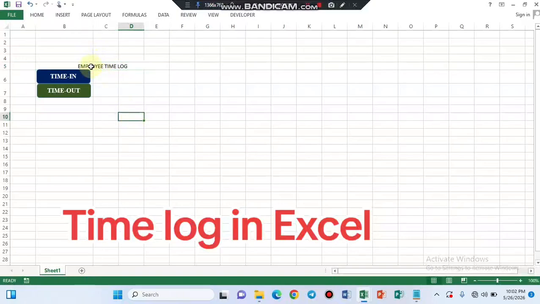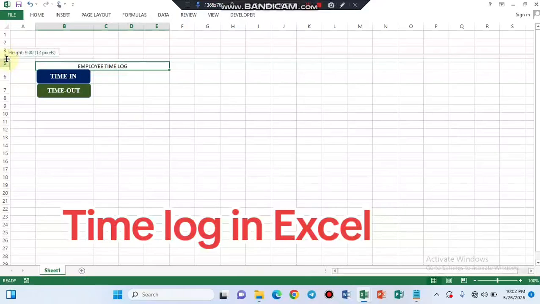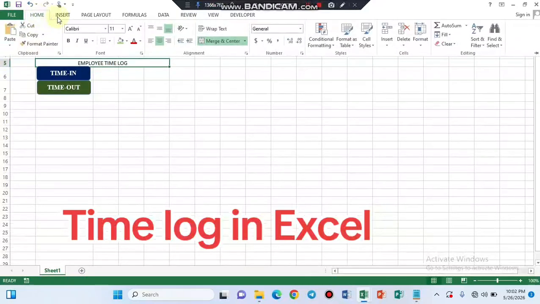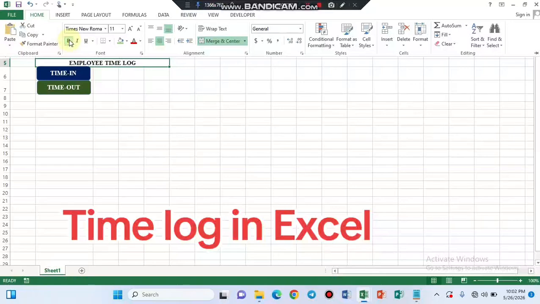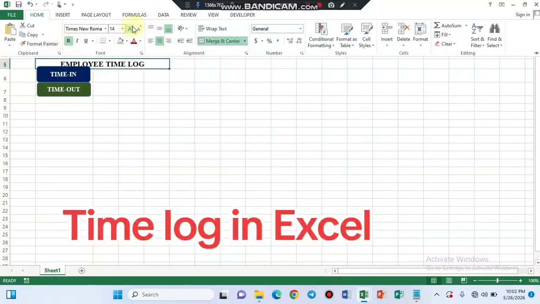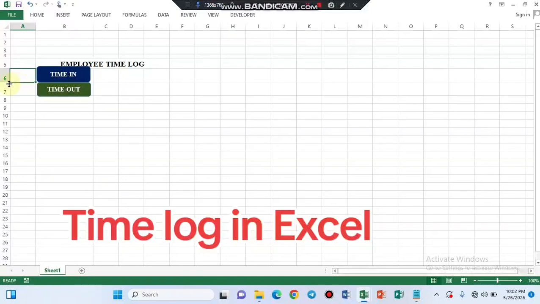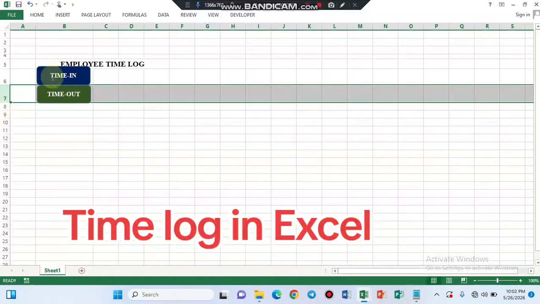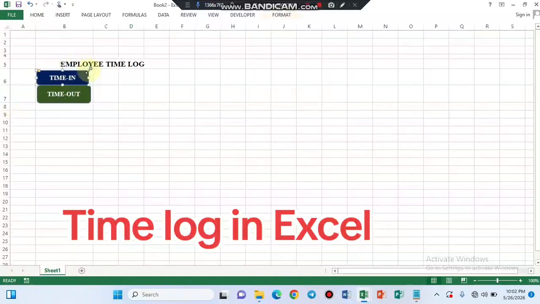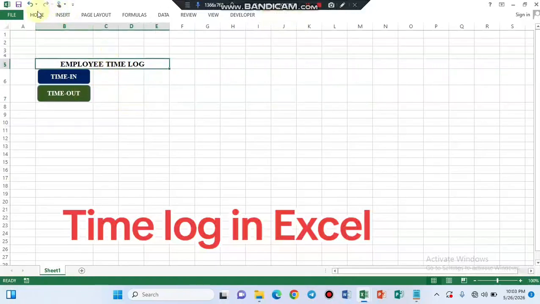Okay, we can as well format this one. We can change this to Times New Roman, make it bold, increase the font and all of that. We will probably need to increase this also further. Okay, then we reduce the size to fit in perfectly. Very good. It must fit in perfectly into that space. Okay, now that is done, let me give this particular one a color.